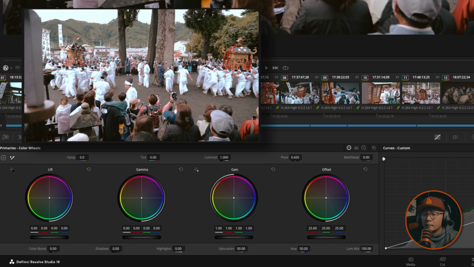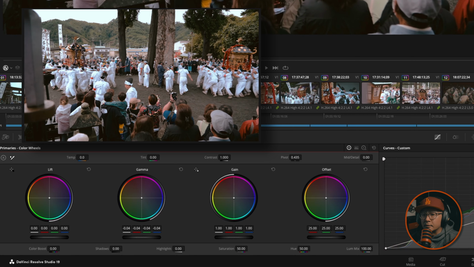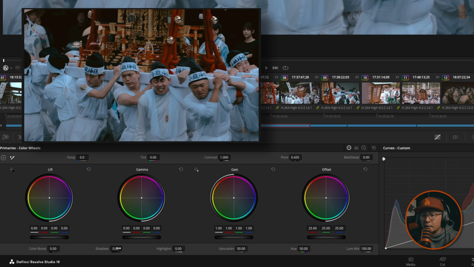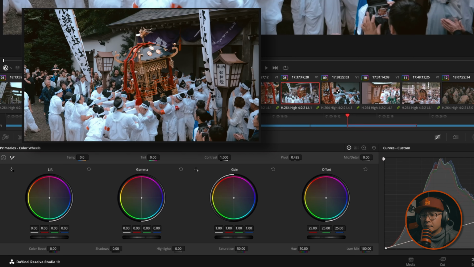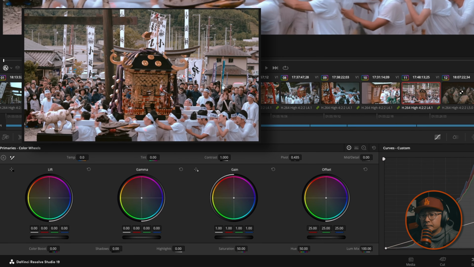Kind of lower this down. It's kind of clipping. And raise the brightness a bit. Up the shadow. The red looks good.